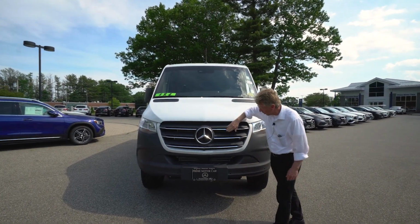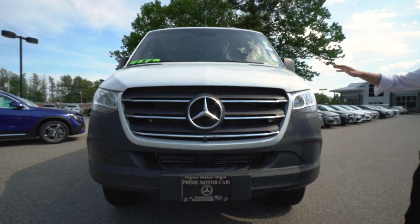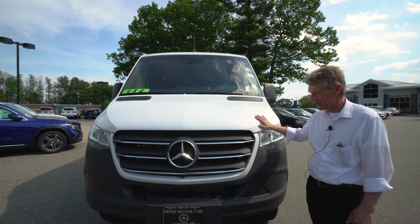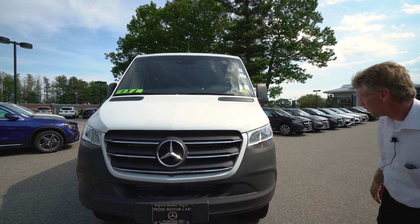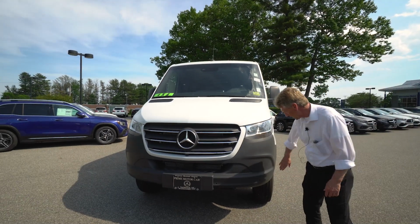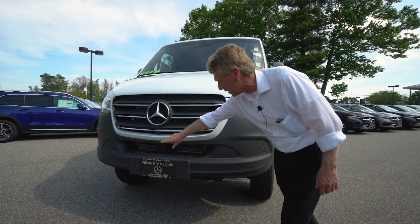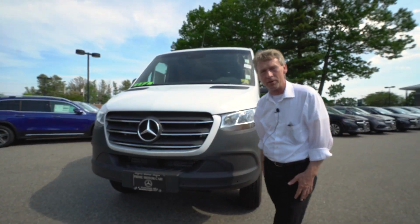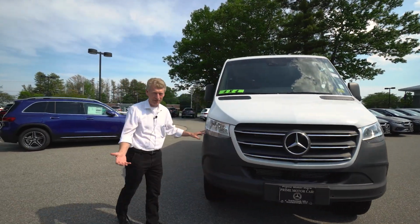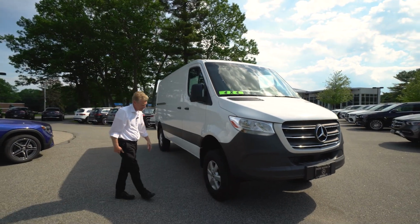I want to point out the chrome grille. Excuse the pollen too. There's a little bit of pollen on our vehicles up here in Maine. It's kind of thick this time of year. But like I said, I wanted to point out a few really cool things. You have your sensors here in the front bumper as well. I know we talked a little bit about safety this morning. And I know you have an X5 BMW, and you're thinking about going from that to a Sprinter van.